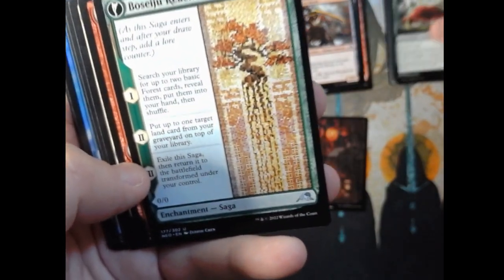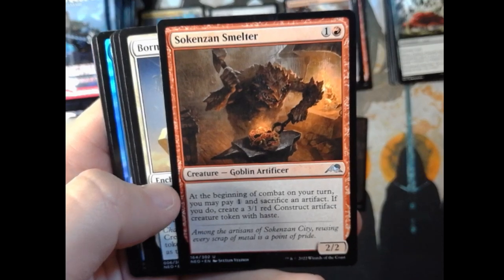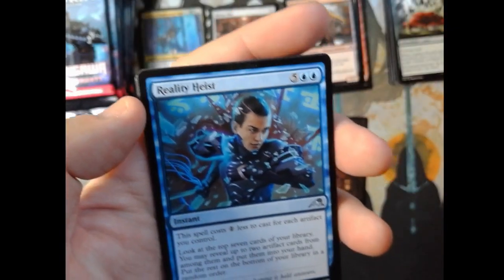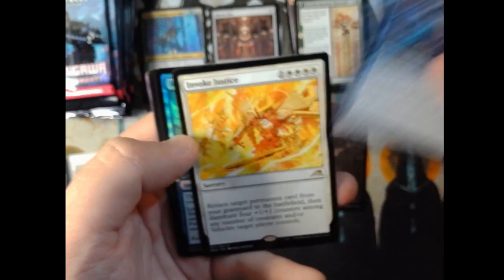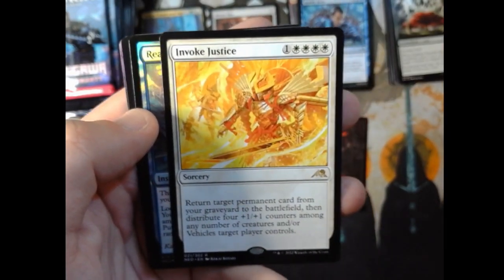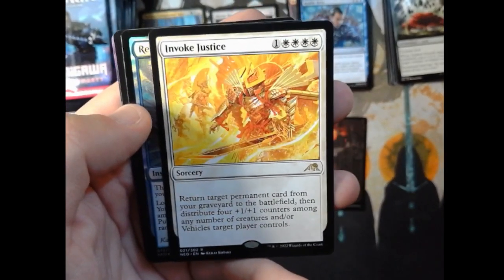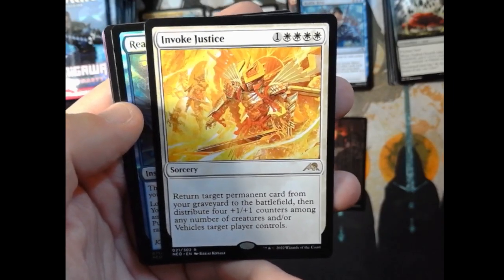It's the rares that you really want to see. Seiju reaches the skyward. Smelter. Born to Drive. Looks like we're getting double Reality Heist. What we got here? Invoke Justice. Return target permanent card from the graveyard to the battlefield. Distribute four +1/+1 counters among any number of creatures and/or vehicles target player controls. Interesting.